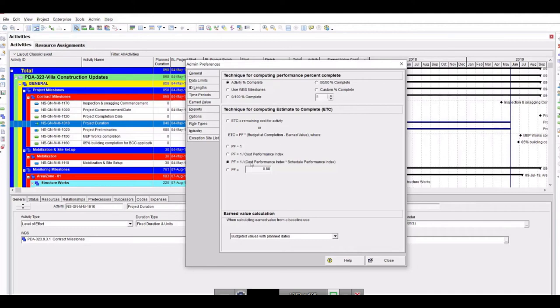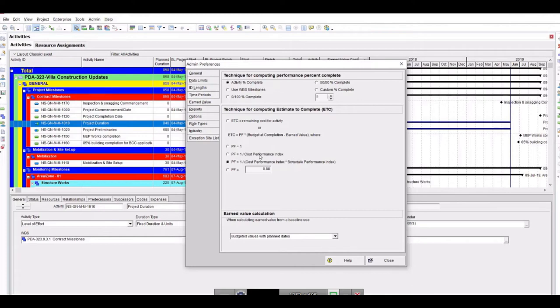What happened in the past can be of two types: cost-wise bad or good, or schedule-wise bad or good. If you want to include the impact of both, you can put them both, it's your choice. All these things we will be doing in DAX in Power BI to understand.